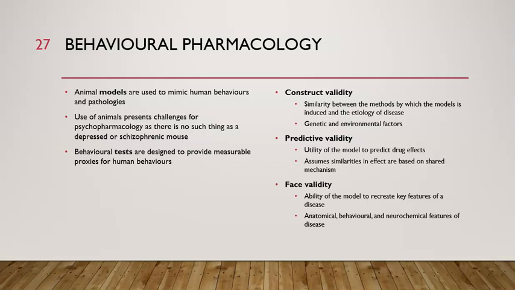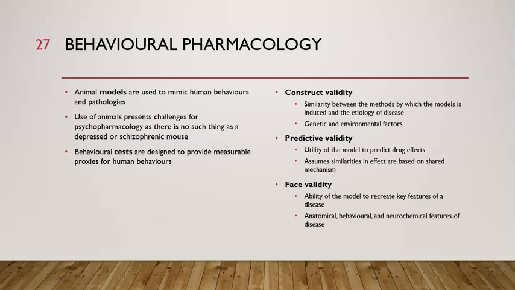This will be the last video for research methods in pharmacology. So, as I left off saying, we are going to finish up with covering behavioral pharmacological research methods. In other words, they're pretty much usually ways that we use animal models to mimic human behaviors and pathologies. There are three big things we look for when saying an animal model is good. We look for construct validity, predictive validity, and face validity. You will need to know these three validities. What is each one? How does it compare?